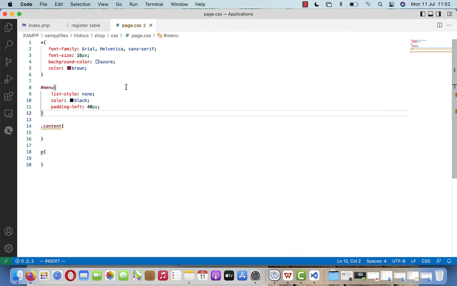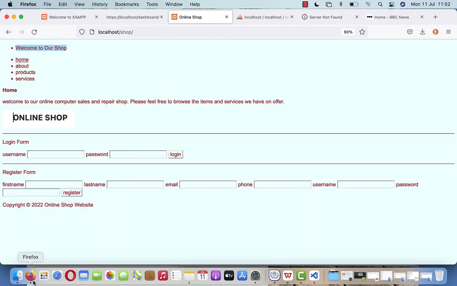And then we might be having a bit of a challenge because we have said we want our color to be black, but we still have the default color in our document. That then means because we have not specified a specific element, our menu will not give the color to the text within it. So we now need to further specify whatever elements we've got within our menu. Okay, I don't know if that is clear or if there are any questions.